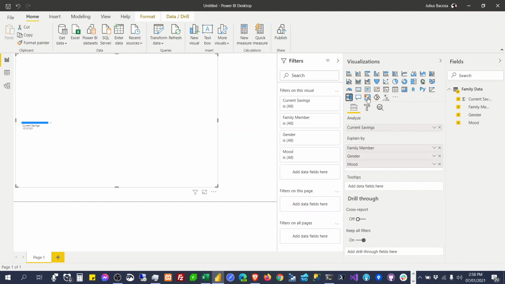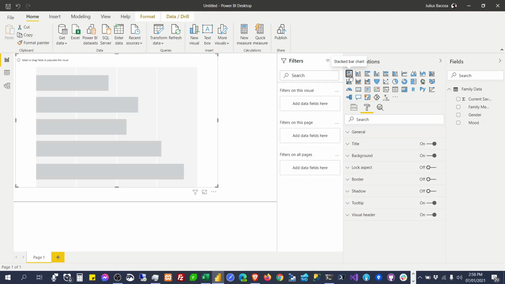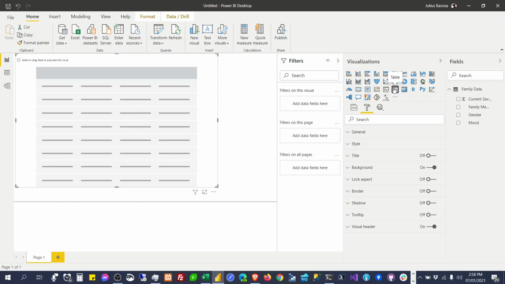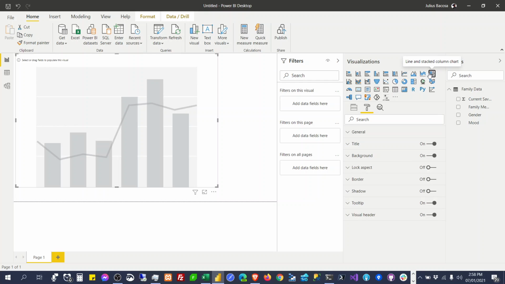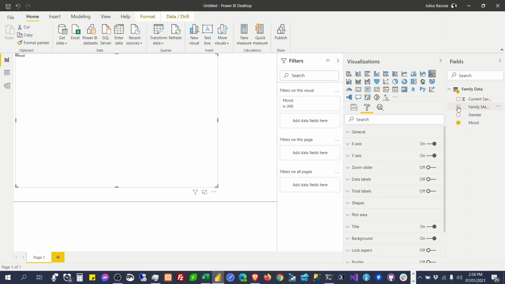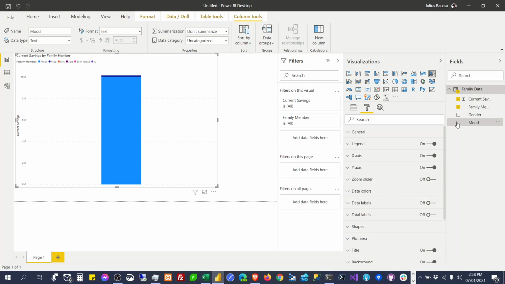What is decomposition tree? What is this visualization here? Oh, nothing is being selected. So family member, current savings, field map.